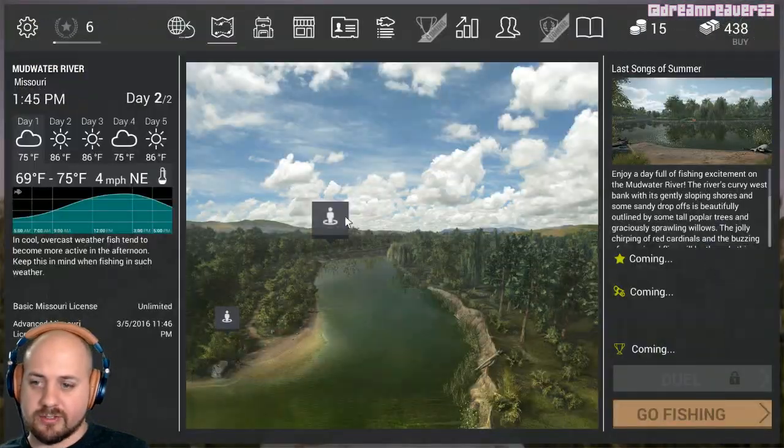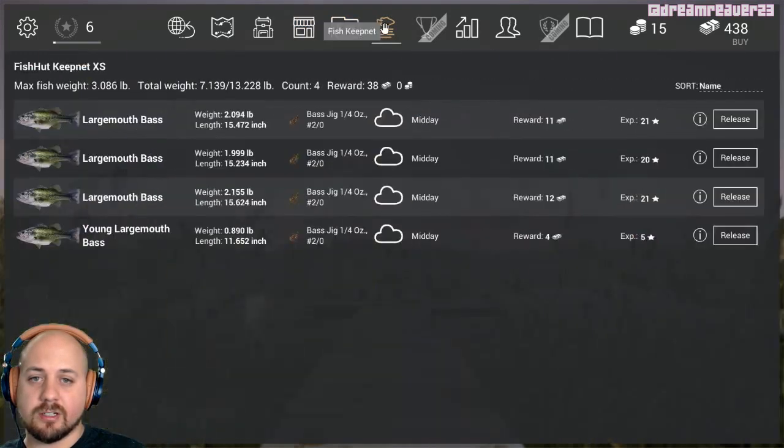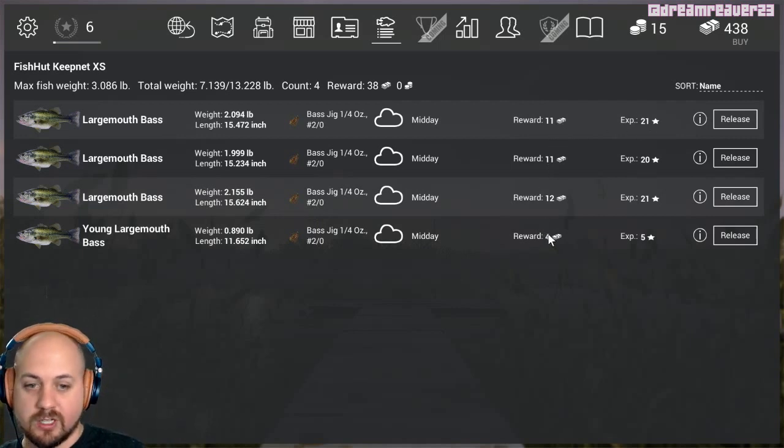And then also, if we hit escape, we can see a nice little music in the background. But you can hit here and see the fish. So this is the fish that we have in our net right now. And it gives you value for them, right? So we caught the young largemouth bass that was worth $4. The one that we just caught was $12. Largemouth bass, those are both $11 a piece, and it shows you the XP.